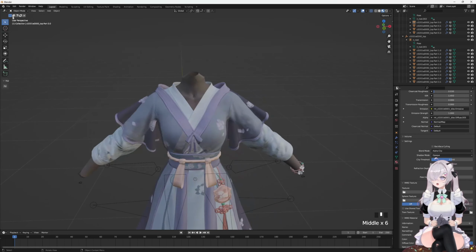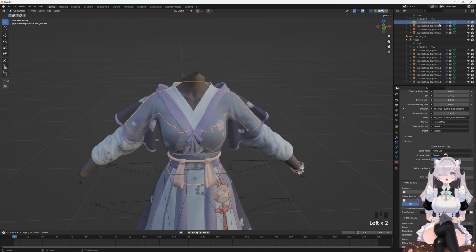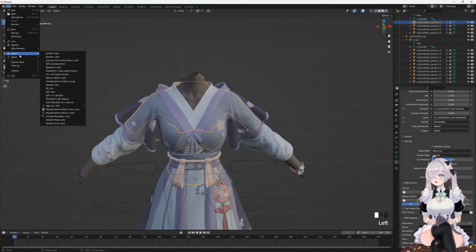Okay. So once you're done adjusting the conversion and deleting the body mesh, then you can go to the export, FPS. Then I will go to the send file, send folder together with the outfits.